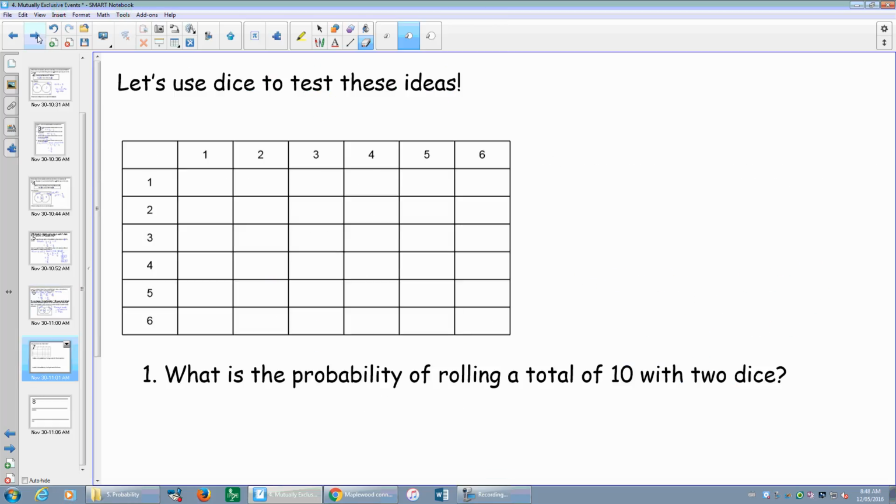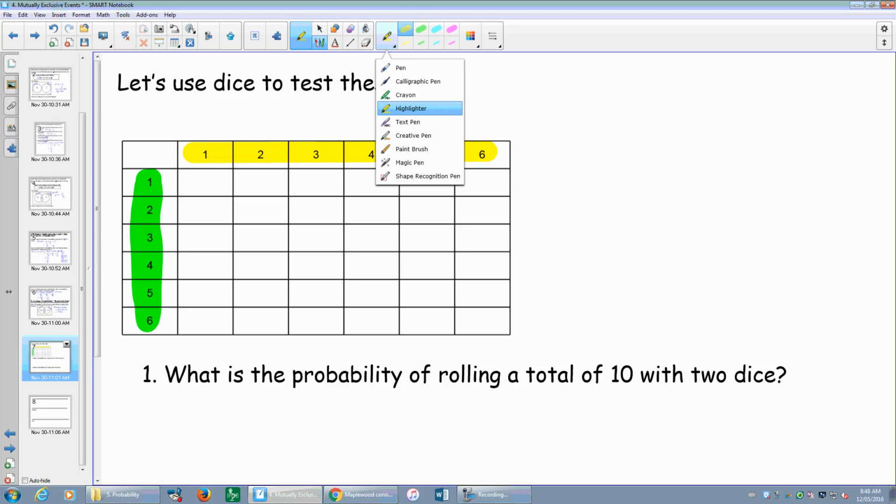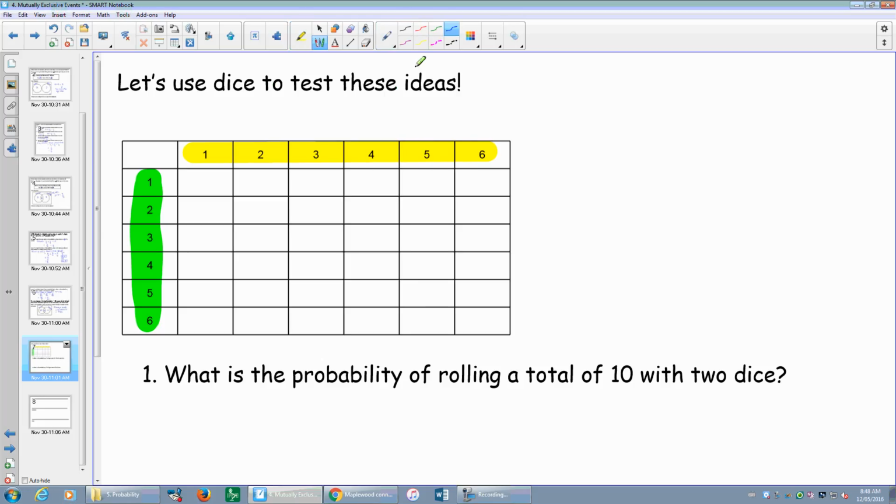Okay, you will have to recreate this. This is not difficult. We're going to use, we have dice here. So on my chart here, this would be considered dice 1, rolling a 1, 2, 3, 4, 5, 6. This would be dice 2, rolling a 1, 2, 3, 4, 5, 6. What we're going to talk about is the sum of a lot of these dice.